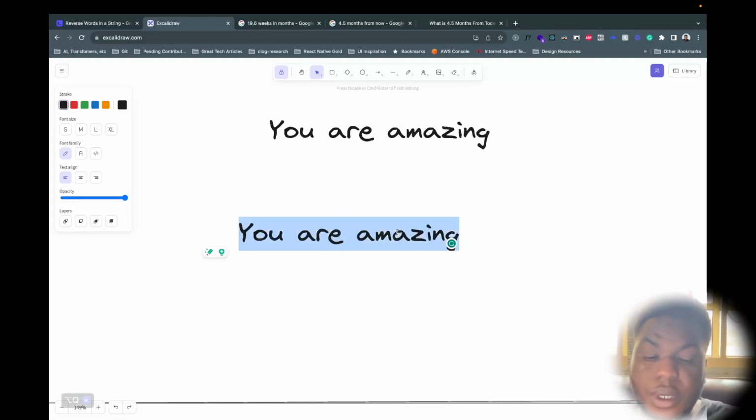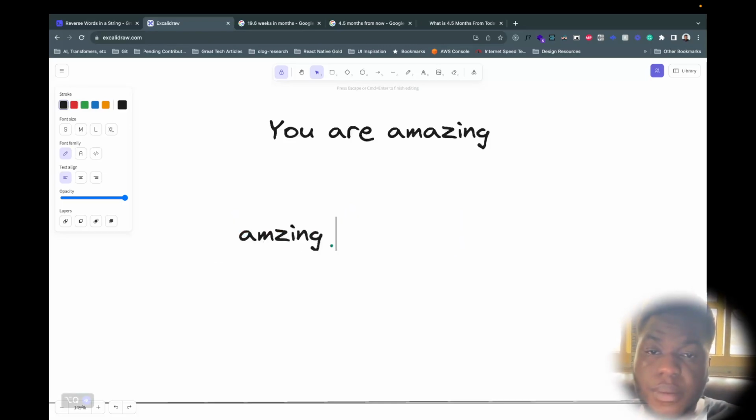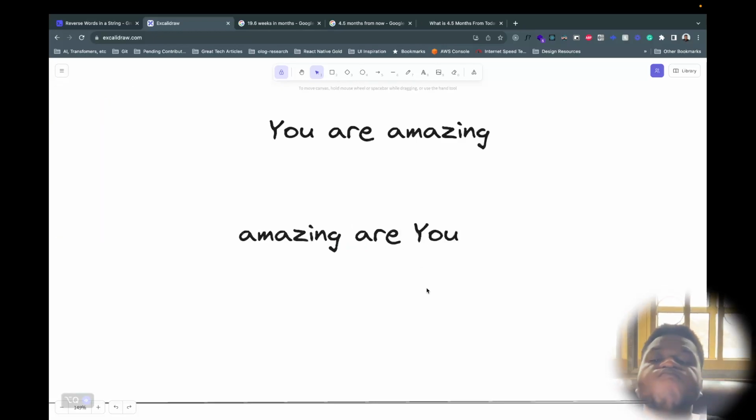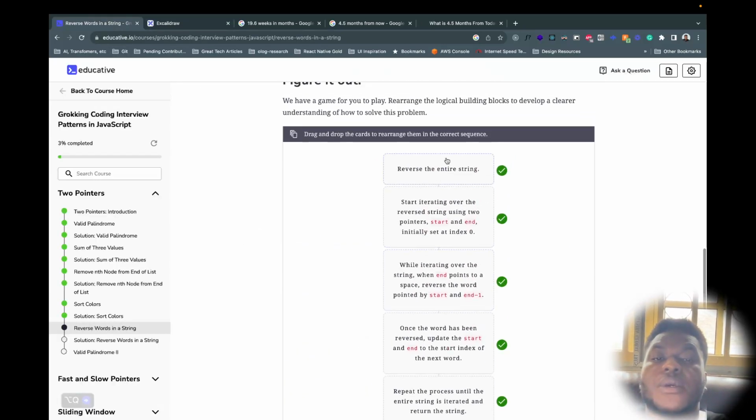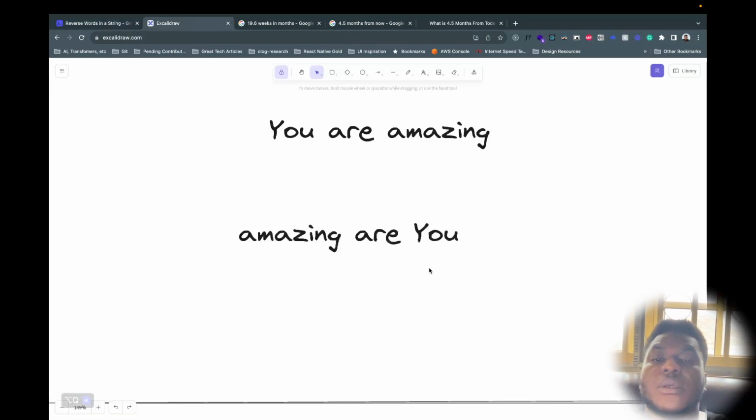So anyway, it's supposed to reverse the string, right? So it's supposed to be amazing are you. Right. But the algorithm says reverse the entire string.